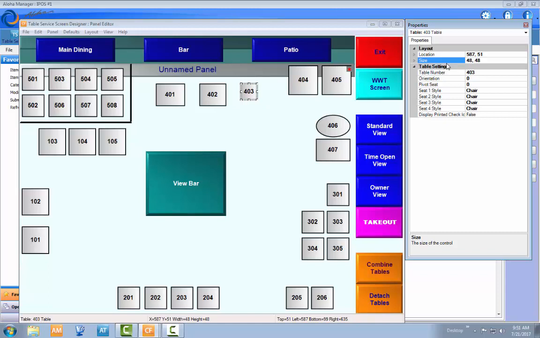So that's going to be a limiting factor if we have, say, a very long bar that we're trying to fit on a panel and a lot of tables that are going to go around that bar. If we're using this for bar stools, at that point, we may want to choose to make it diagonal. Usually about 12 or 15 tables or bar stools is the max you can comfortably get around a bar when you're drawing it out. Beyond that, we might want to break it into two sections, or maybe use a different mechanism.